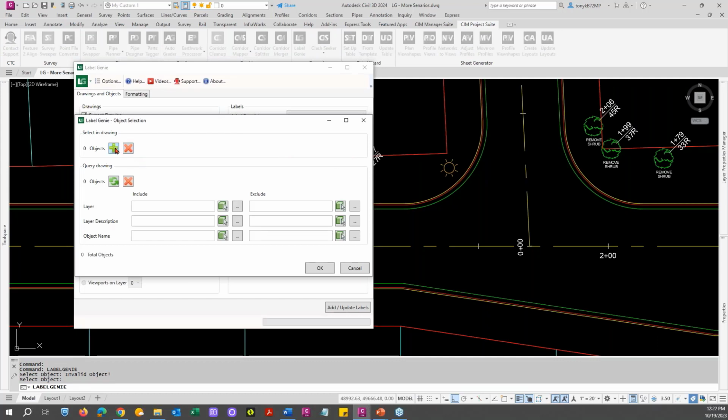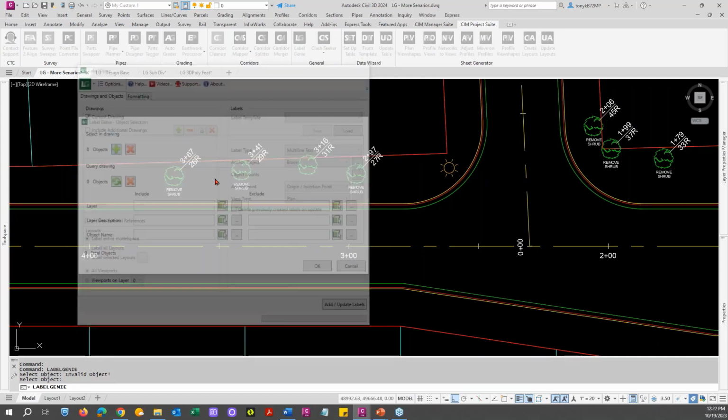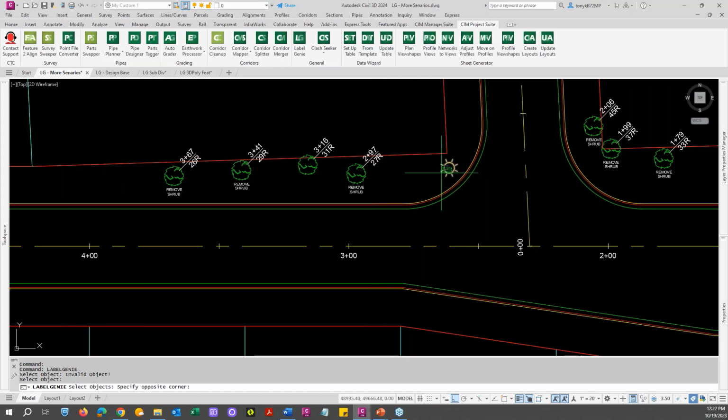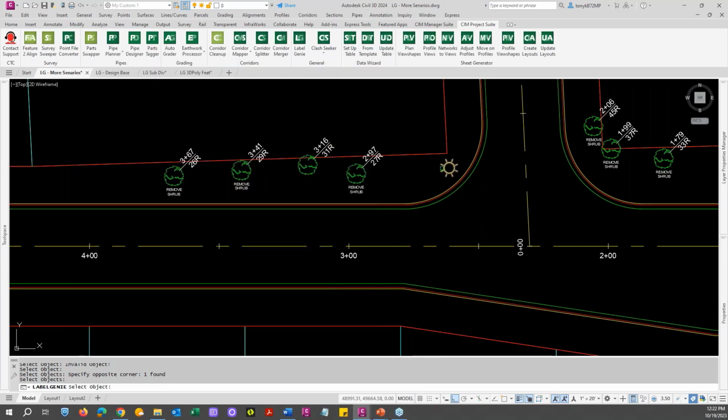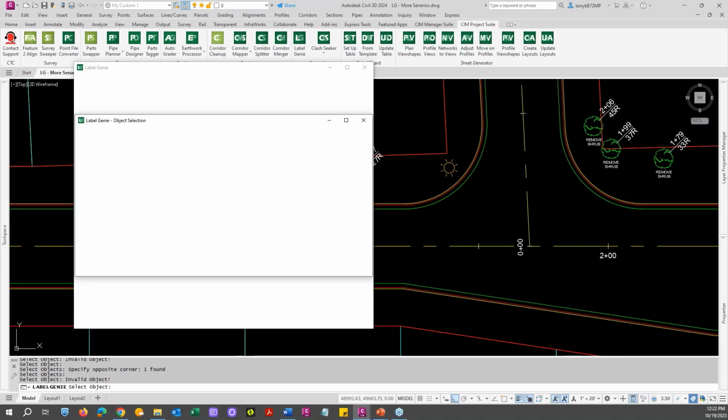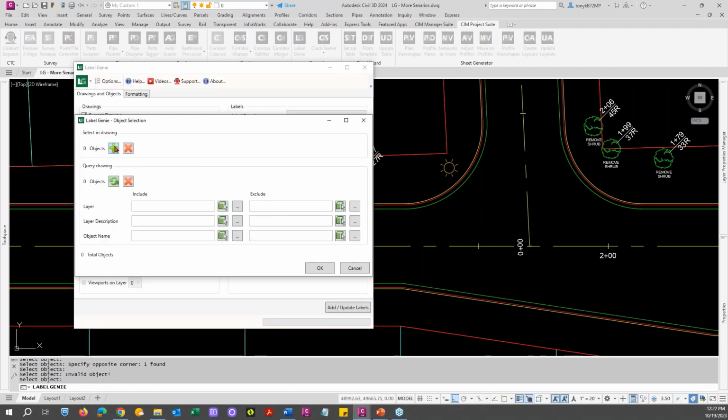Don't know why it's not. But I'm going to pick that. Let me try by object. Just real quick, I think this is an AutoCAD thing and not a LabelGenie thing from what I had this morning.